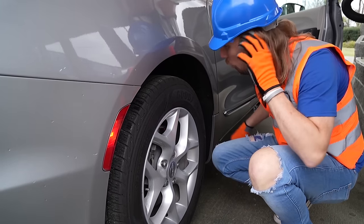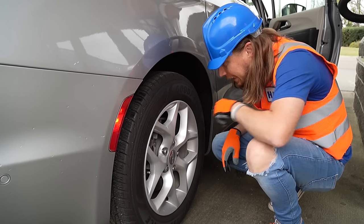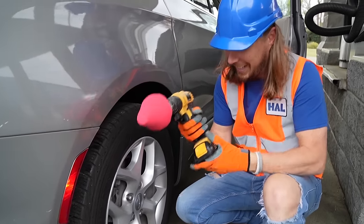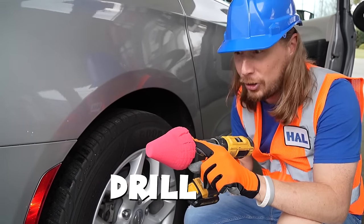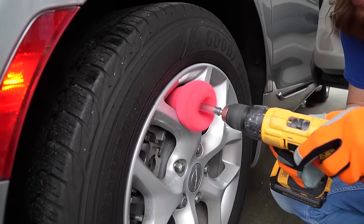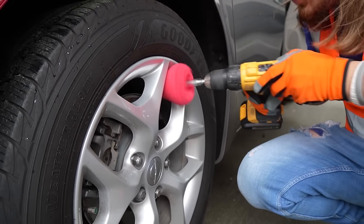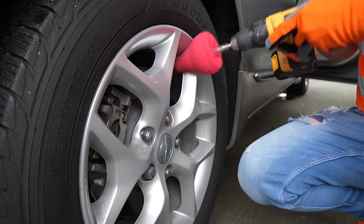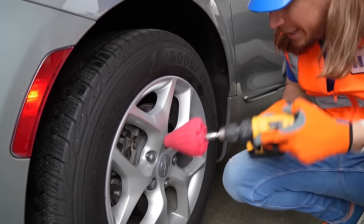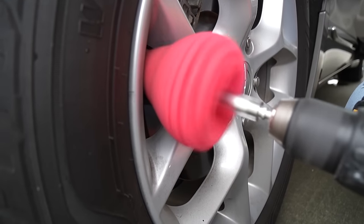All right, my friends, I have one of the final steps, and that's to polish the tires. They need a little bit of polishing, and I've got just the tool for it. Look, it's my drill with a tire polisher on it. Oh, this is gonna be awesome. Here we go. So we can use it to get inside of all of the grooves. Oh, yes, that's great. Get to polish it up really nice. Makes it look really shiny. Oh yeah. Let me get right here.